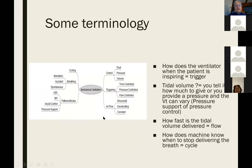Just a bit of terminology with the ventilator. If you're trying to help a patient breathe, you need the ventilator to know when to push the breath in — that's called the trigger, and how sensitive the ventilator is to the patient is important so the breath comes when the patient wants it. The respiratory therapist usually takes care of that. You can either order an exact volume or tell the ventilator to deliver a certain pressure and see what tidal volume results.